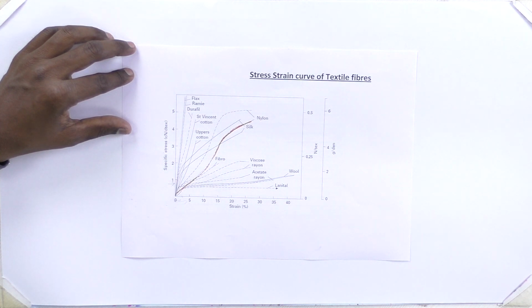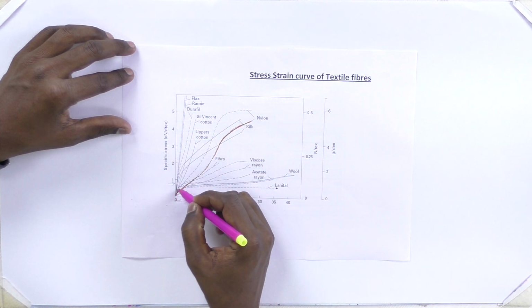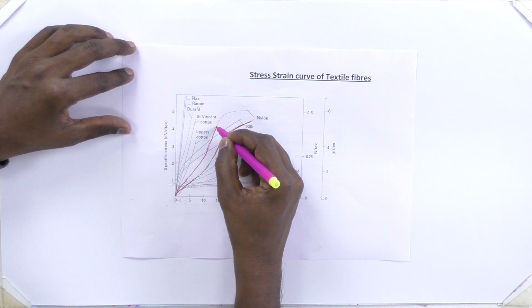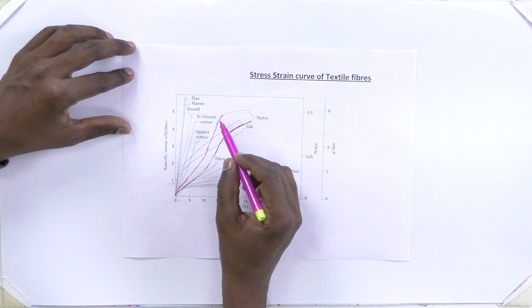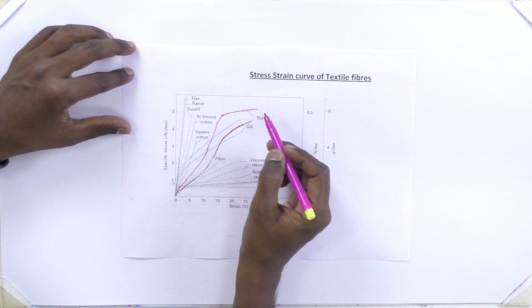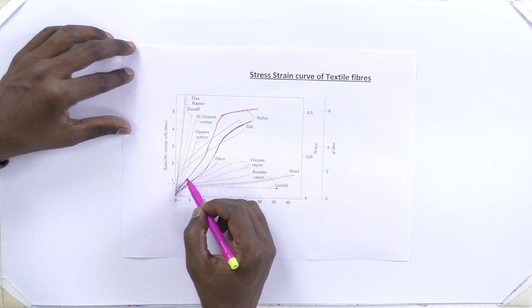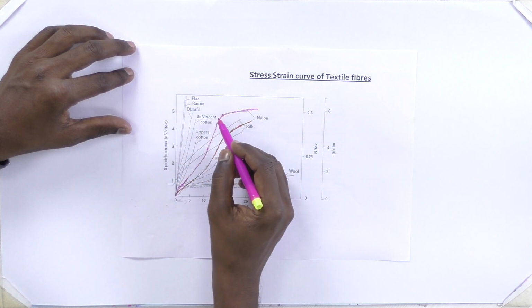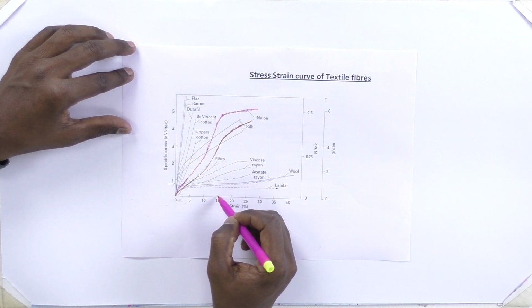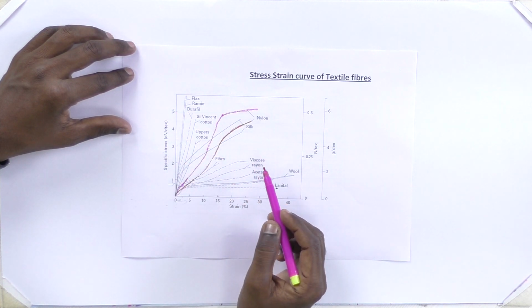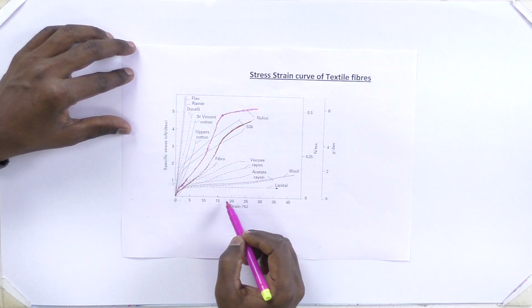Initially the nylon fiber shows very good withstanding capacity up to 5 cm per denier. After that, its withstanding capacity suddenly falls down and its extension increases. So in nylon fiber, while applying up to 5 cm per denier load, the elongation percentage is only 15%. But after applying more than 5 cm per denier load, the elongation percentage increases up to 25 to 30%. So it withstands up to 5 cm per denier load only.